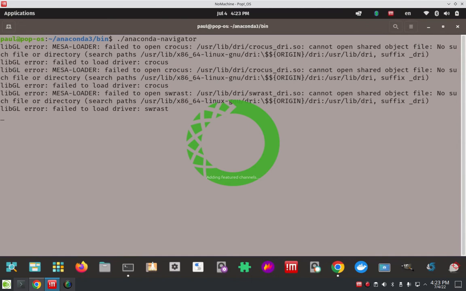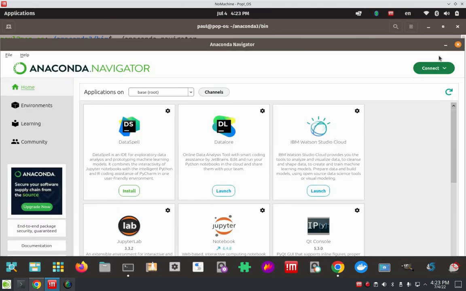You know, I keep making this mistake. Once it launches, I keep doing a minimize, and somehow I lose it. I'm not sure what happens to it, so I just keep it up. Otherwise, normally I'd want to minimize it.